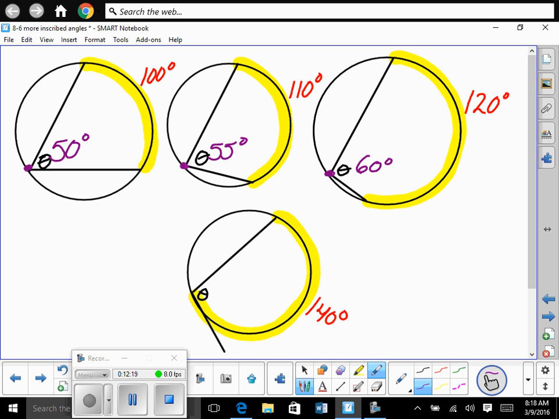Okay, now look at this next one. Even steeper. Isn't it still an inscribed angle though? Yeah, it still starts on the outside of the circle and opens up. Does everybody see that? Now this is now a tangent line. But if we have a tangent line and a chord opening up on an arc, it's still an inscribed angle because it still starts on the outside of the circle and opens up. So this highlighted arc is still going to be opened up on this inscribed angle, or this inscribed angle is opening up on that arc. So what will theta be? 70. Right, 70 degrees. Does everybody understand? We're all good?